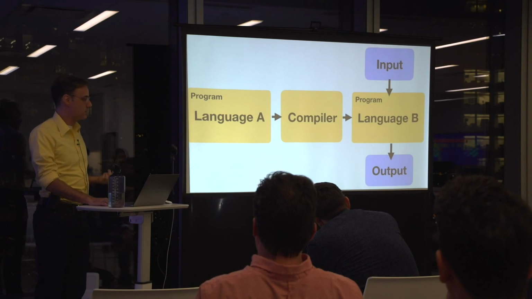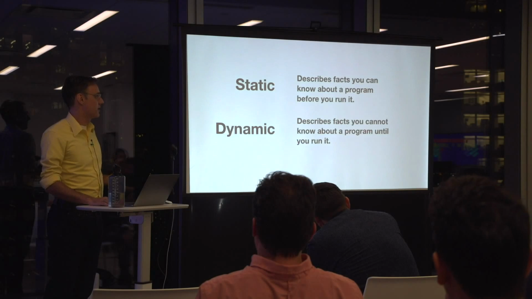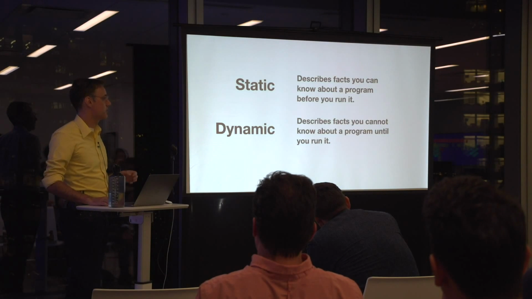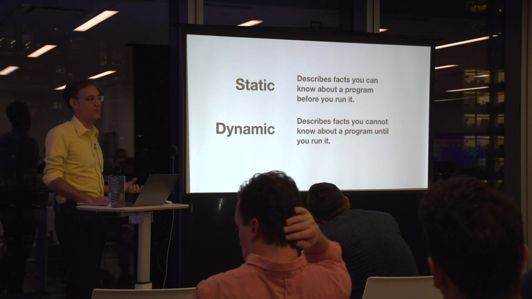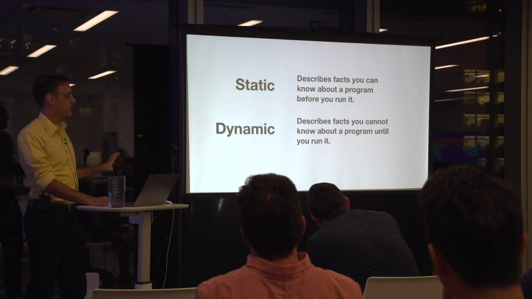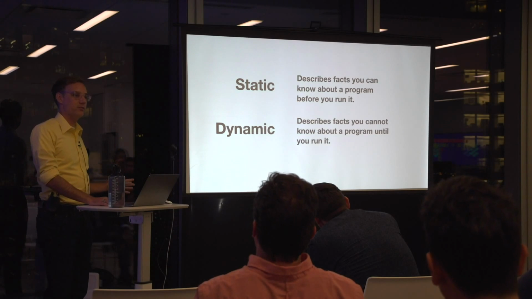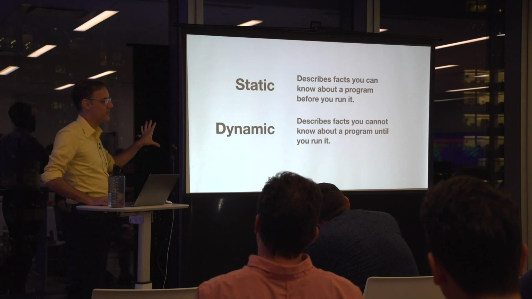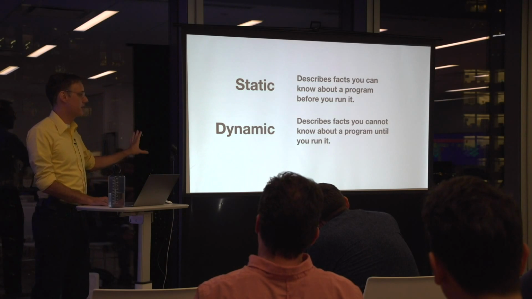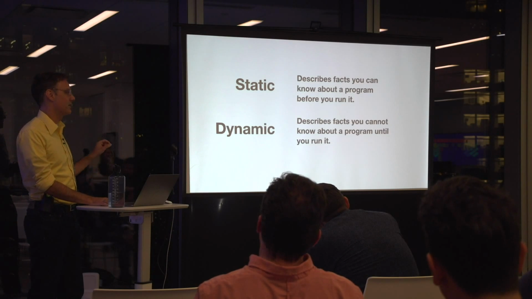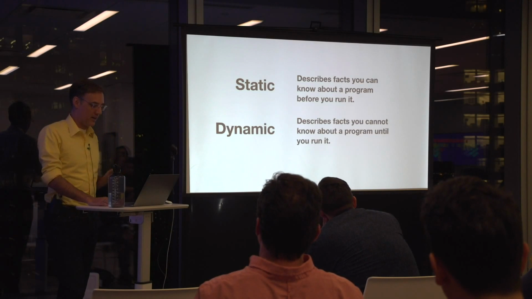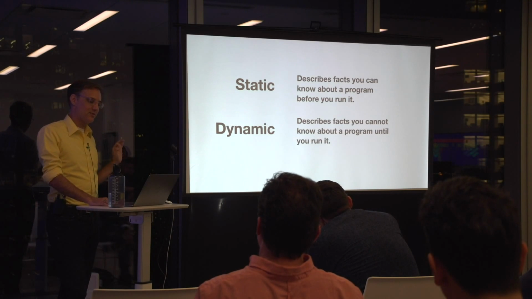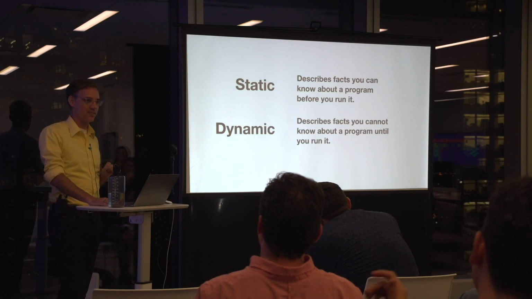And the terms we use for that are static versus dynamic. Static describes things that you can know about the program before you run it. Dynamic describes things you can't know until after you run it. Now, static and dynamic are very useful words. They get reused in programming for different things, so they don't always mean exactly this in different contexts. I'm going to try to use them to mean only this in this talk. And I'm going to slip up, actually, because it's very hard to use them that precisely, because they're such useful words, and we do slip them in for other things.